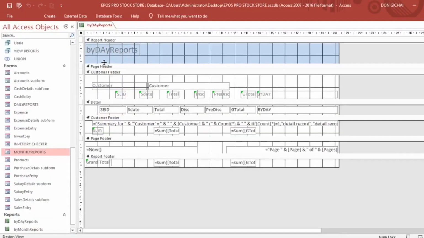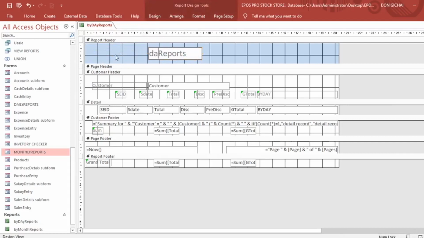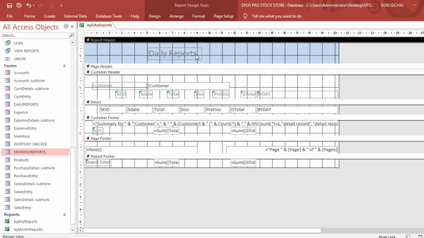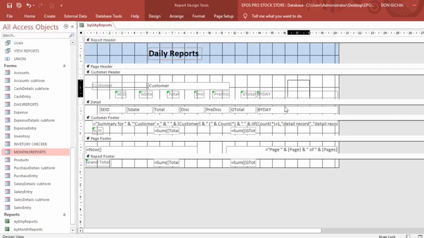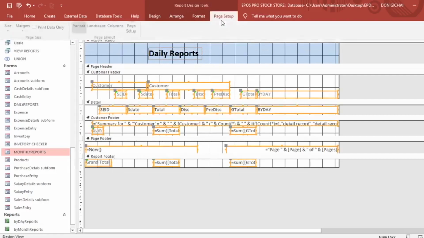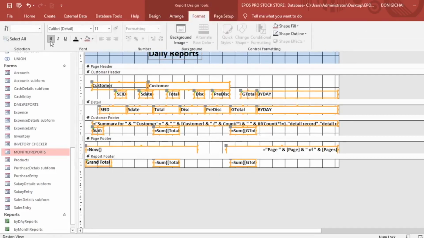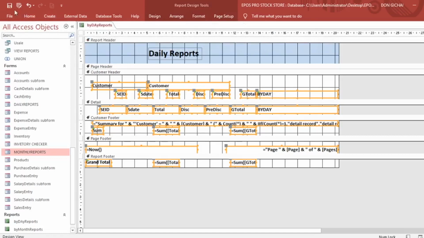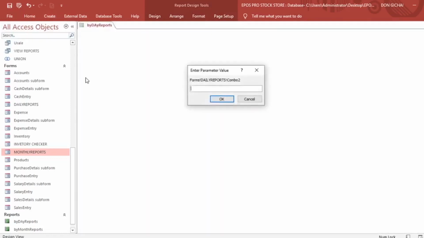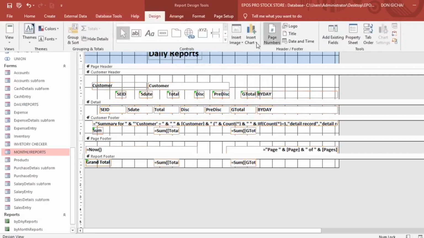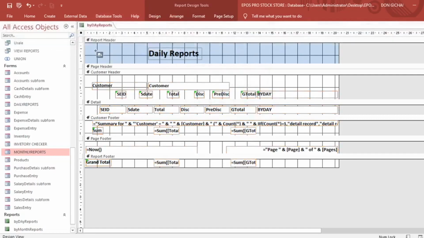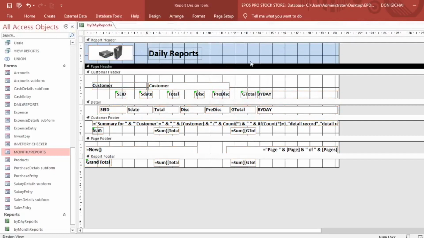Therefore just go again to this point and edit. This is our daily reports. Then you can just hit there. Then you can edit these ones that way. Then we can have our logo, design, insert.